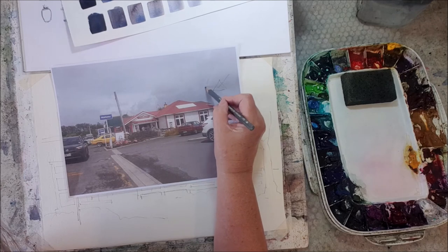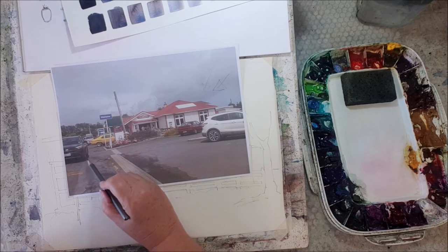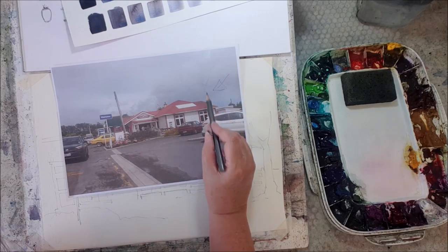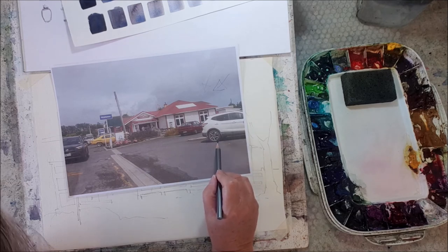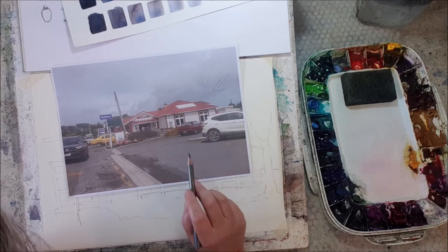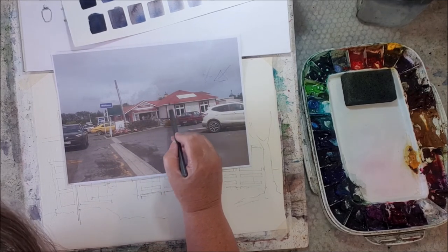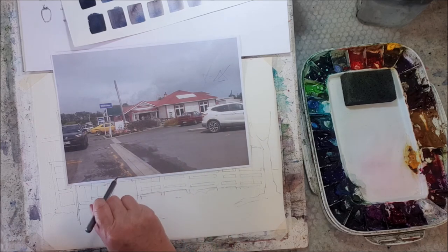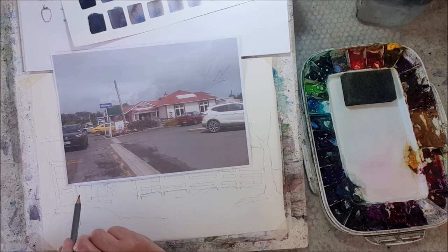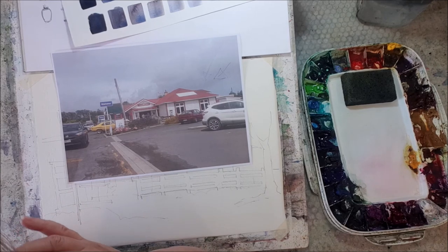It's a little bit darker in here — a little bit of shadow — so obviously the light's coming from here somewhere, probably coming down from quite high above. Look at the shadows of the cars: the shadows are pretty much directly underneath the cars. I thought about painting it from this direction, as that's where I was standing when I first painted it, which would have been a few years back.